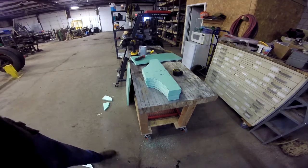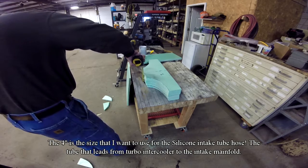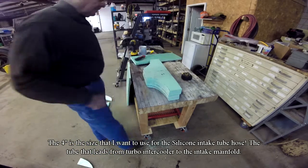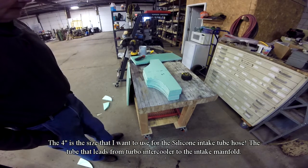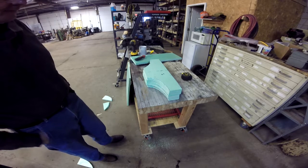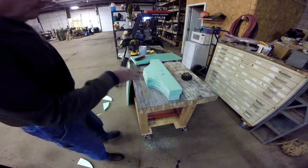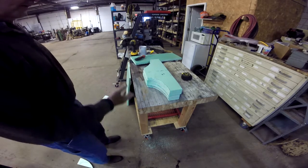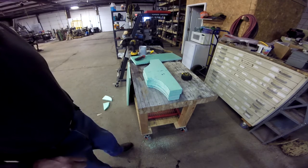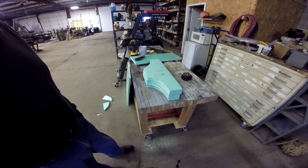Okay, so there's 4 of them, but it doesn't quite equal 4 inches. Well, it does. It's probably a 16th under. So I think I'm going to add a 5th one, just to be safe on the thing. I've made this thing 6 inches wide so that I've got enough room there. I think I'm going to add a 6th one. It's not going to hurt. I mean, it's going to be a little more to take off in the shaping process, but it'll all be good.